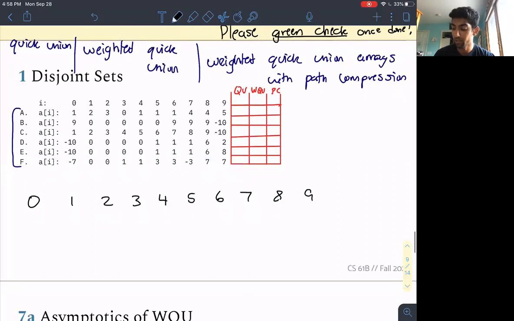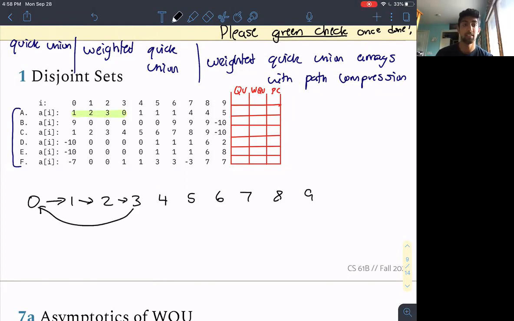Okay, so for the first one, what we can see is we have this thing right here, which looks a little suspicious because it is suspicious. What it's saying is that 0 is a child of 1, 1 is a child of 2, 2 is a child of 3, and then 3 is a child of 0.